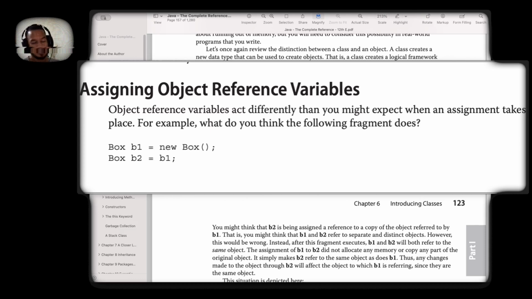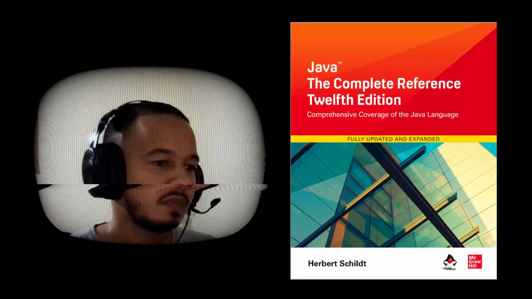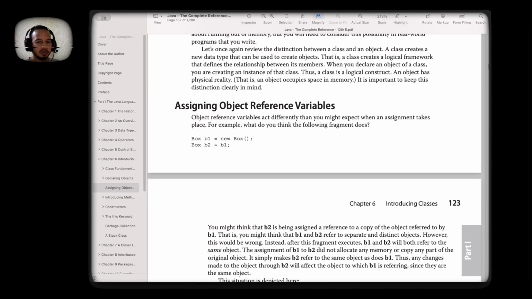It actually transpasses... Oh, wait a minute. Okay, it transpasses. Okay, here we go. It passes over the information of the reference address, if I remember correctly.